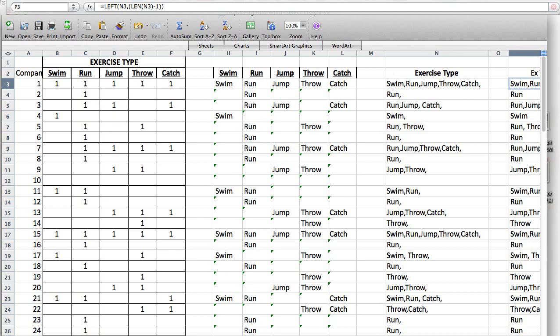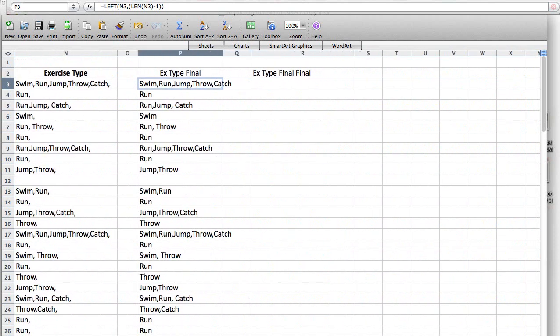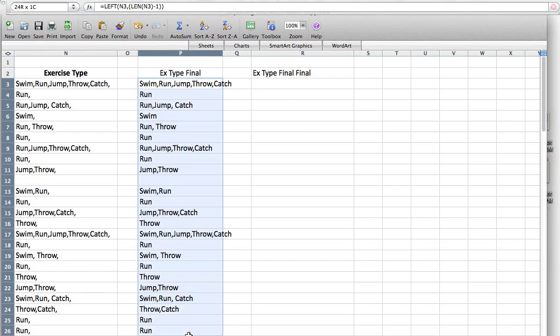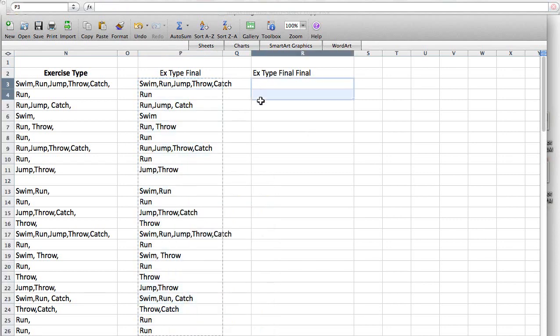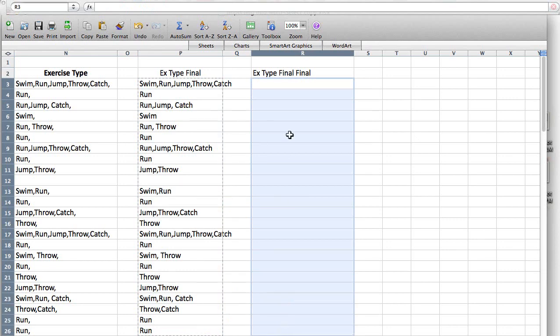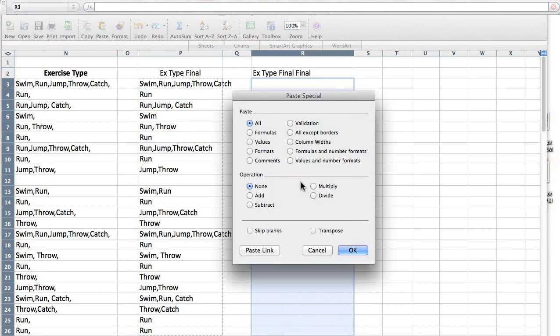So in order to make sure that you don't get an error message, we want to highlight everything, copy, paste special, and only choose the values.